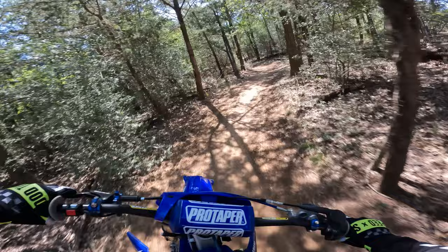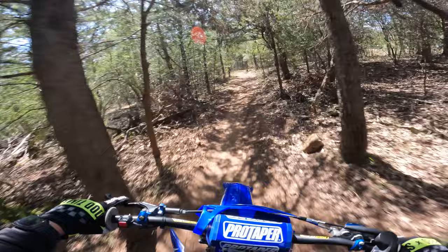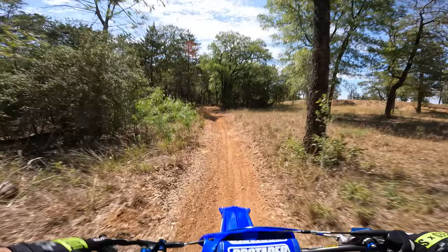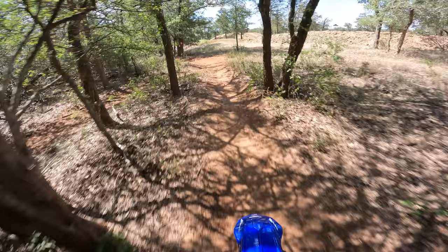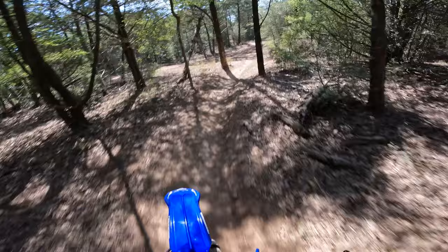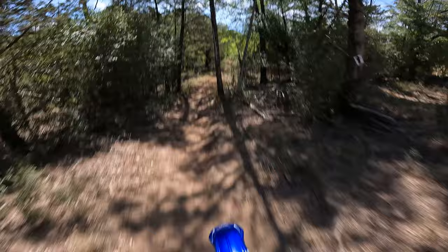Already more response to the throttle. It feels lighter. The pilot, basically. What we'll notice by leaning out the pilot is the bike will want to climb out of those low RPMs a little bit quicker. It'll have like a lighter feeling, if that makes any sense. I just started this thing, so it needs to warm up a little bit. Still got a little bit of gargling, but... Oh yeah. That definitely helped a lot.